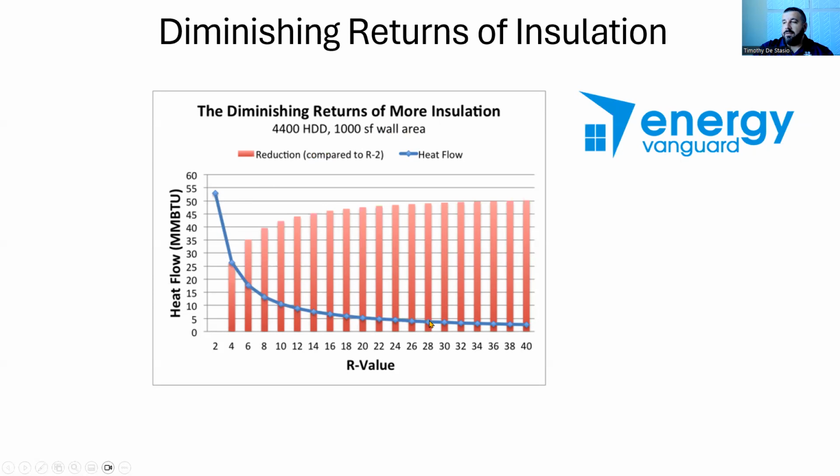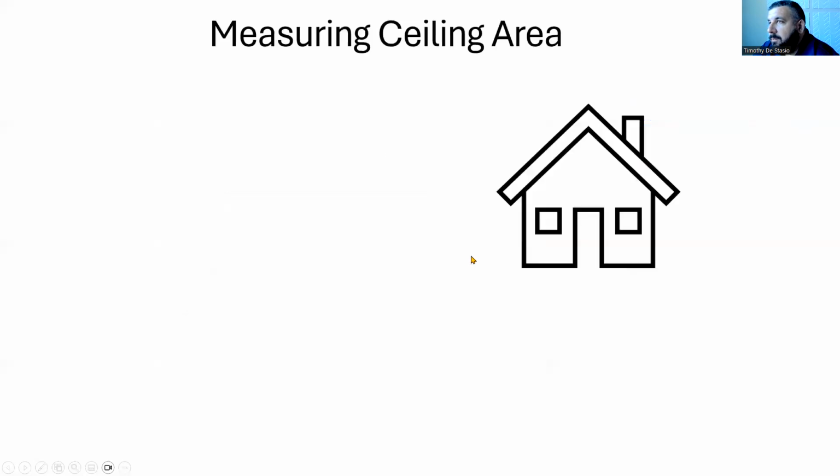And so if you're measuring insulation and you don't know whether you've got R30 or R38, as you can see, there's not a lot of difference in heat flow. So do the best you can. Sometimes if insulation's been trampled on a little bit, you have to take an educated guess. But just know, don't worry about being too far off, because if you got it really, really wrong or really, really right, it's probably not going to make that much of a difference in heat flow.